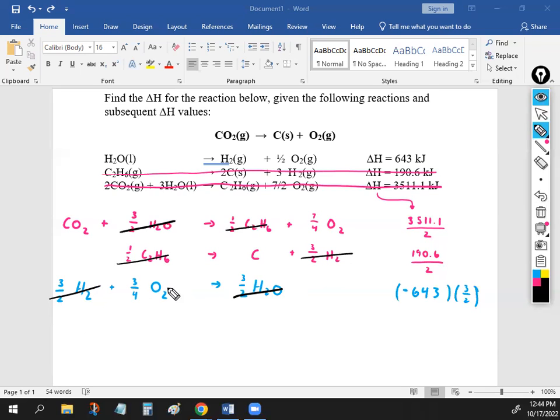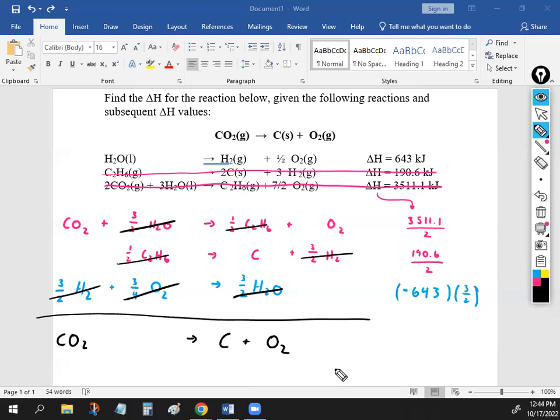And then here, we have 3/4 and 7/4, and that's 4. And then if you subtract them, it'll be 4 over 4, which is going to be 1. So this will cancel out, and this will get us just to O2. If we sum up this equation just to make sure we did everything right, we should end up with 1 mole of CO2, 1 mole of carbon, and 1 mole of O2. Okay, so we did everything right, and now we can just solve out this right here.